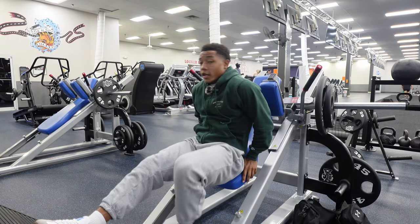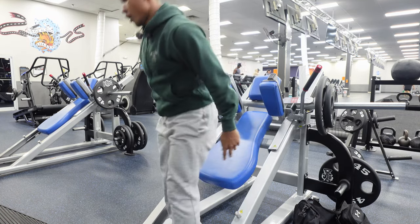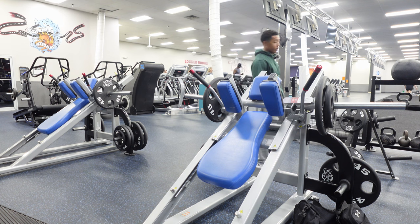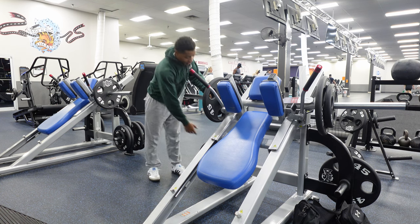I was 12, and I ain't gonna lie, that was the craziest 12 I've ever done in my life. The thing about hack squats, I like how they low-key kind of finish you off for the day, and then the rest of the workouts, you're just pushing to get to the end of the workouts. That's just me though. At least that's just for me.